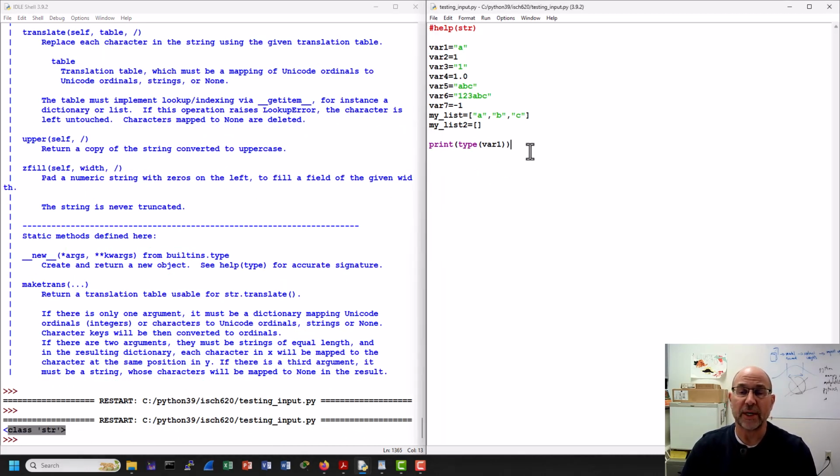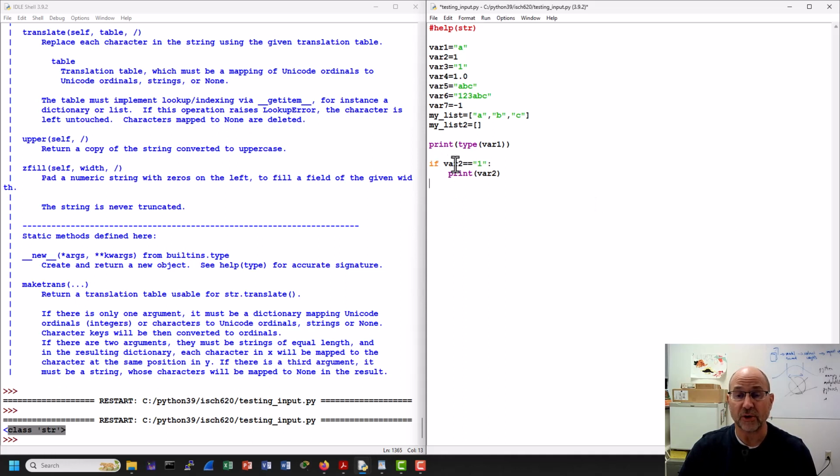Okay, so now all of a sudden, when we're dealing with this, we can say, well, if the thing that you gave me is the right type, then I'll go on with my processing. You might do this with a try or except or something like that. But maybe what we'll do is we'll add a couple of tests here. So I can do the same thing, right?